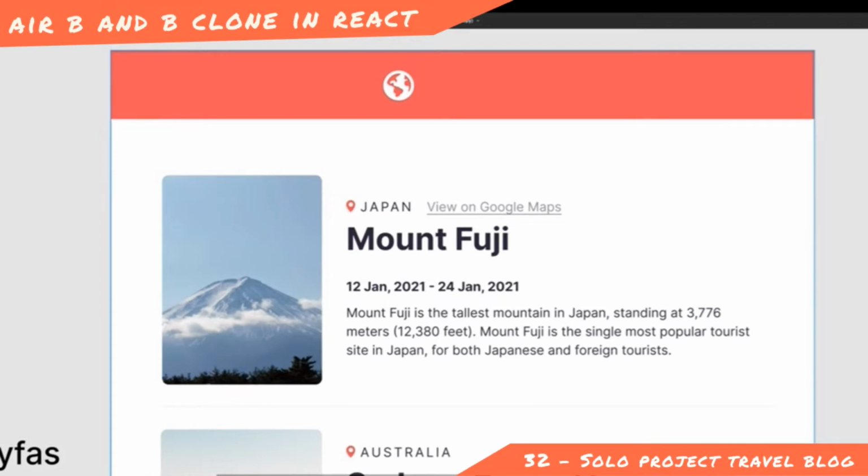And the whole thing, the main component, is going to be called a trip with a wrapper called trips. That's fair enough.